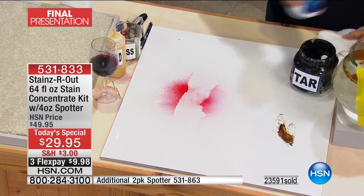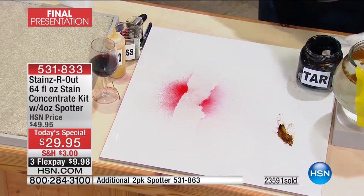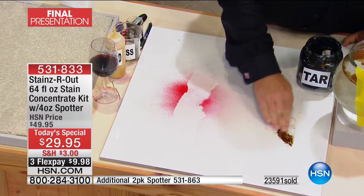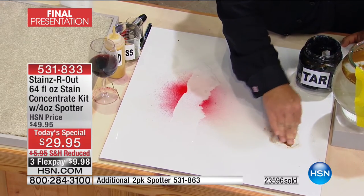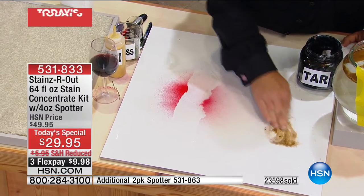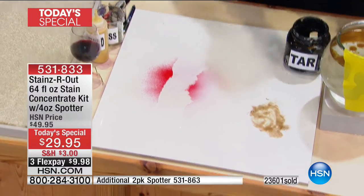Now, watch what I'm going to do. Callie, I'm going to put it on there just like that. Now watch this. I'm going to show you something that's really cool. I'm just going to rub it and break it down. All the fellows out there are going, what do you need, gasoline to get tar? Yeah, you do. There's some kind of nasty solvent or banana oil, oil from the skin of the banana. The reason I show this to you is I want to show you. Get in close because you're going to see the oil tar break down.